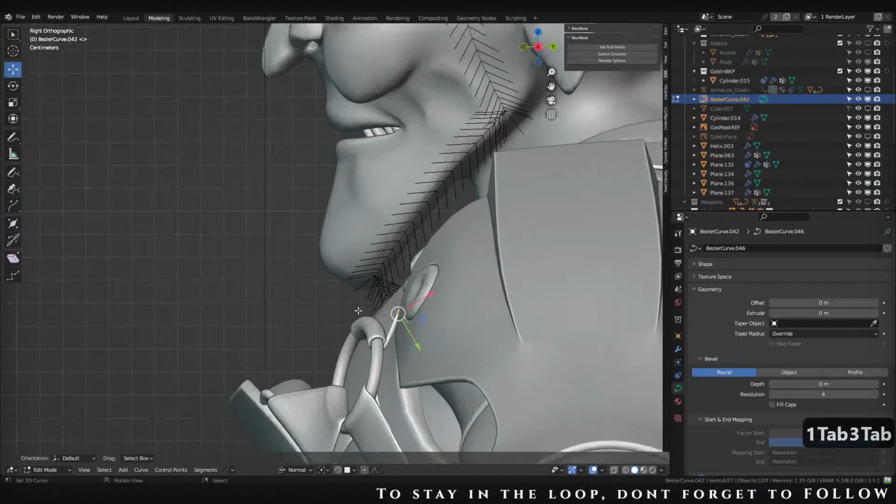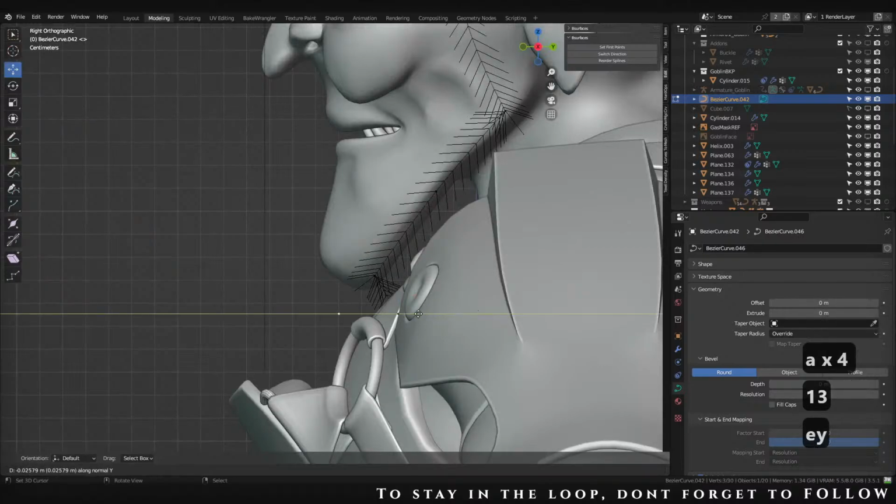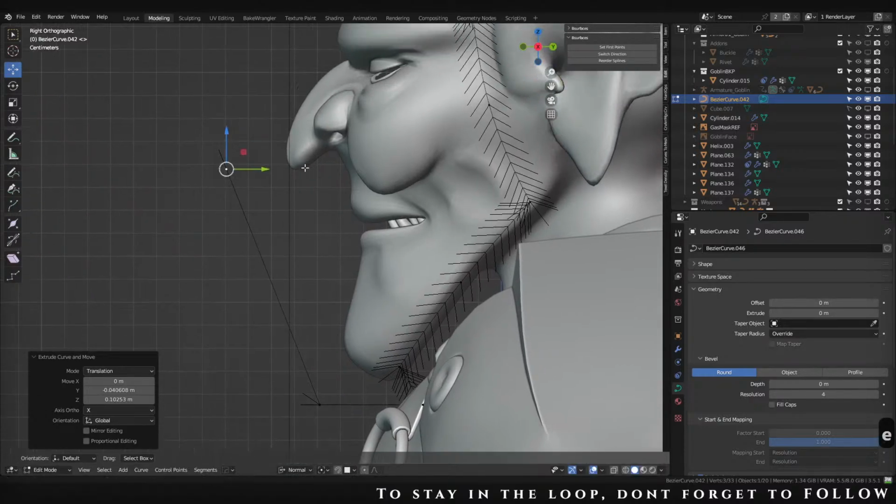So we have the basis of the 3D shape. Now we want to extrude this forward on the y-axis. Bring this forward this way.